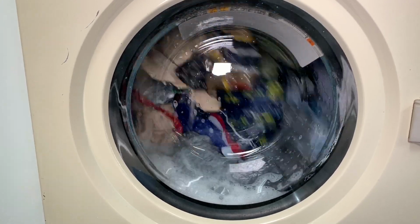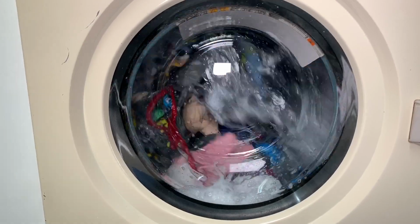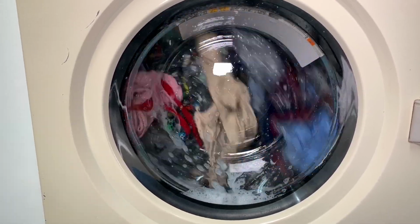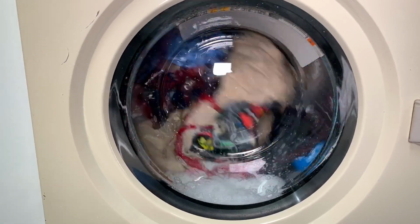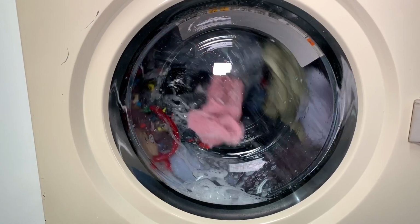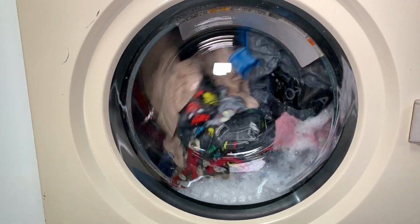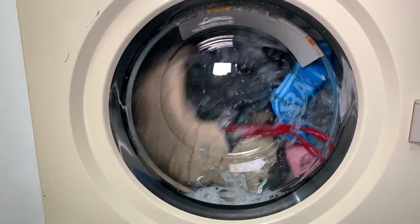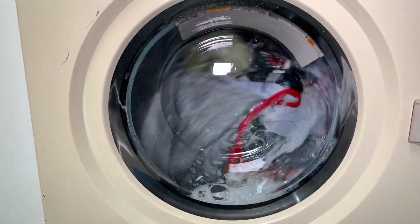I got a question for you. If you can't put the fabric conditioner with the wash because it cancels it out, how does 2-in-1 work? They just put smelly stuff in the powder, make it more smelly. They just put a scent into it. It's just washing powder with a smell. There's not a fabric softener. They advertise it, always have advertised it as 2-in-1. It's just a smell. That's all it is.